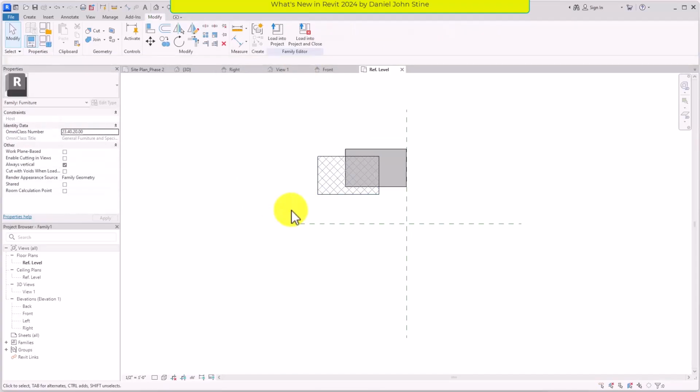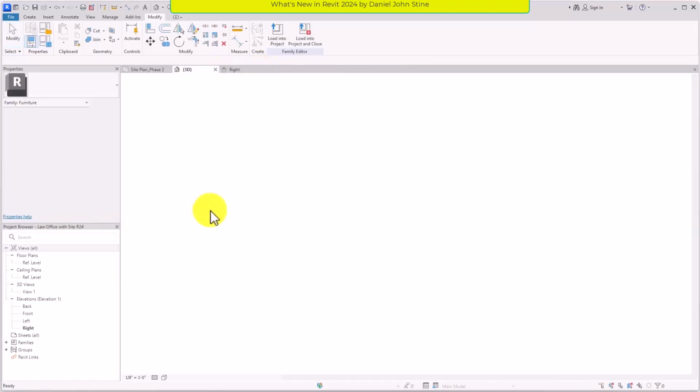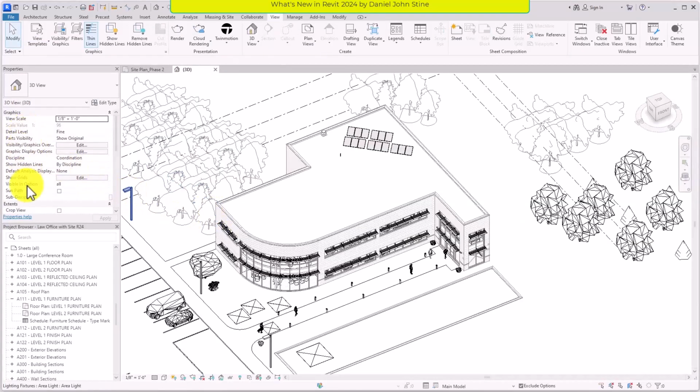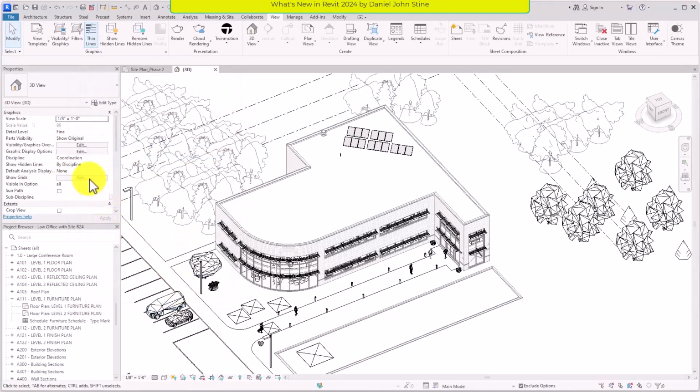The great thing about this is that this will now create a what you see is what you get all the time scenario. In the past, it might look one way in the family, a different way in the project, and then also print differently depending on if you're printing raster or vector. And then lastly, in the properties, both the instance parameters and the type parameters, all the project properties are now sorted alphanumerically. Family parameters are still sorted the same as before, but project parameters now are always sorted alphanumerically.